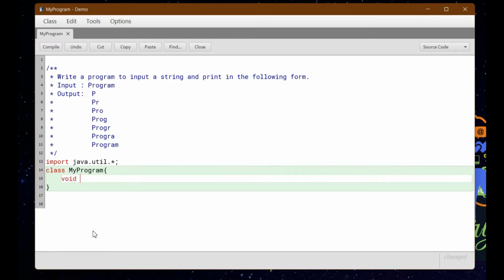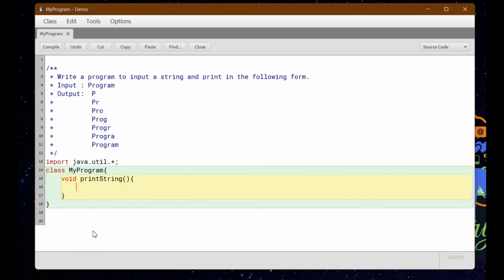Let's say my method name is printString. Then first you have to create your Scanner class object. So for that, simply Scanner sc equals new Scanner with System.in.